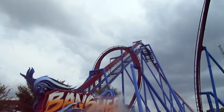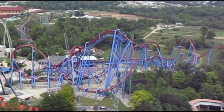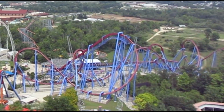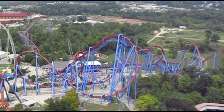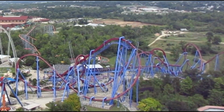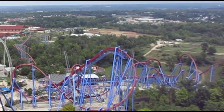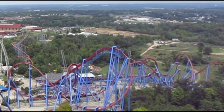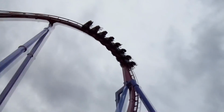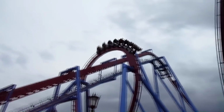Banshee's an interesting case into the realm of new B&M inverts. To be fair, I've often placed B&M inverts into something that's a bit more compact, a bit more forceful, something that can really pull you when you're in the back seat and have a whole lot of fun just whipping you around the track. But with this B&M invert, it's a little bit different. You see, the elements on this coaster are a bit more spread out than I would have expected, making the roller coaster a bit more graceful, a little more relaxed than I usually thought it would be. There's nothing wrong with that at all, it's just different. I just like noticing different things, and it was just interesting to notice.